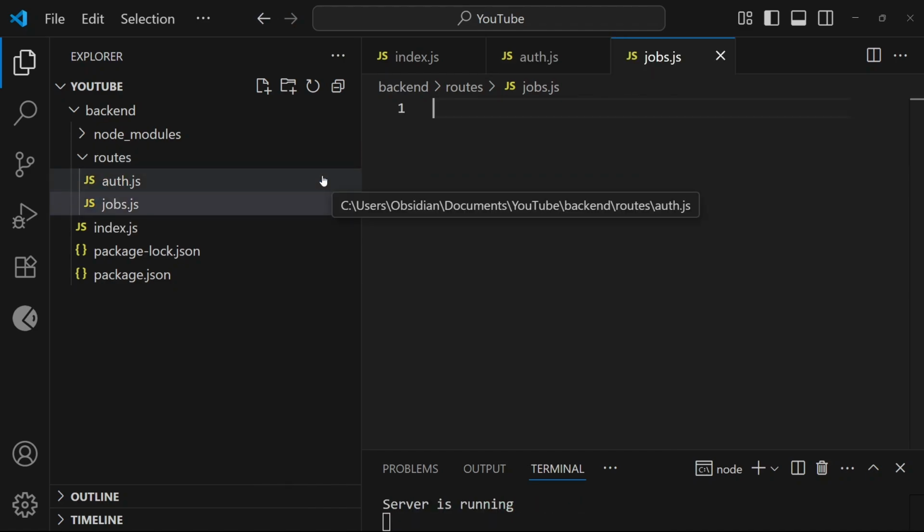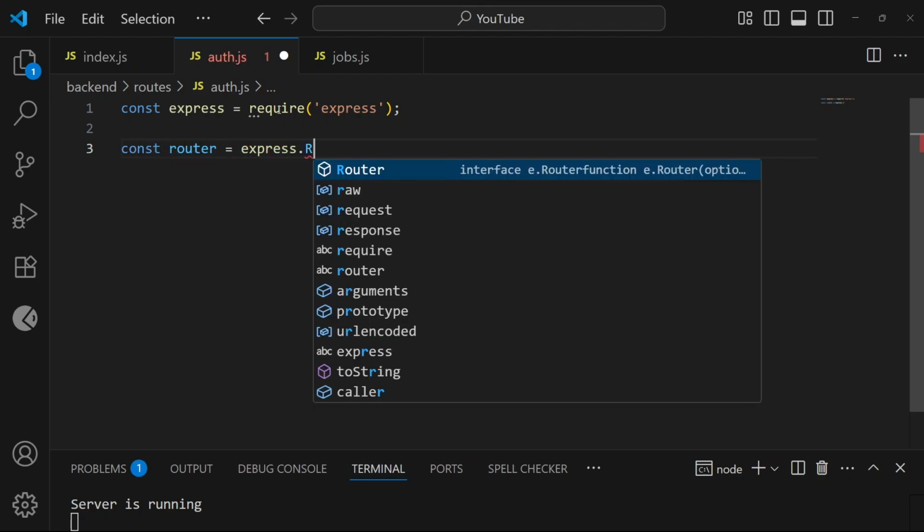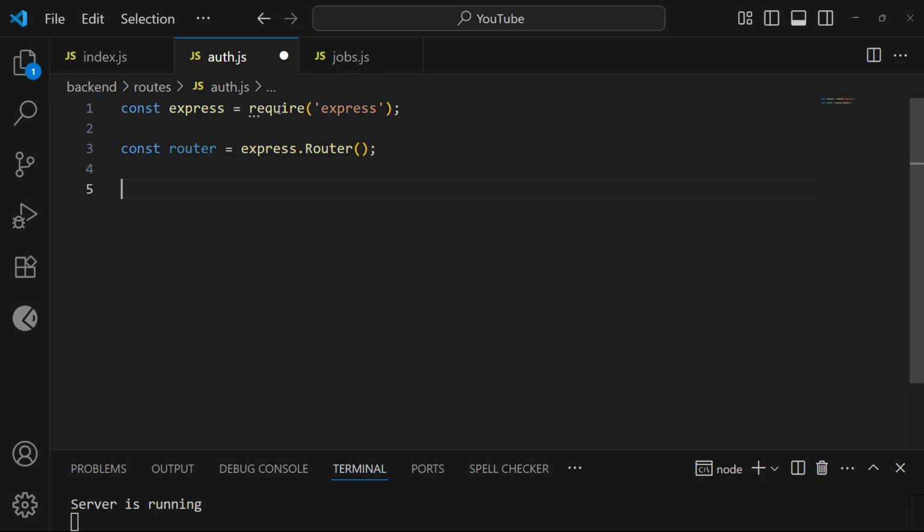First, we're going to work on the authentication route. The first thing we need to do is import Express. Next, we need to define an Express router. We can do that using express.Router. So to authenticate a user, we're going to have two routes. The first is going to be a post route, and the path is going to be /login. Now the post function is going to take in an additional callback function that executes whenever the user goes to this path. In our case, we're going to define this function in a different folder. For now, we're simply going to put in the function name, which is login.